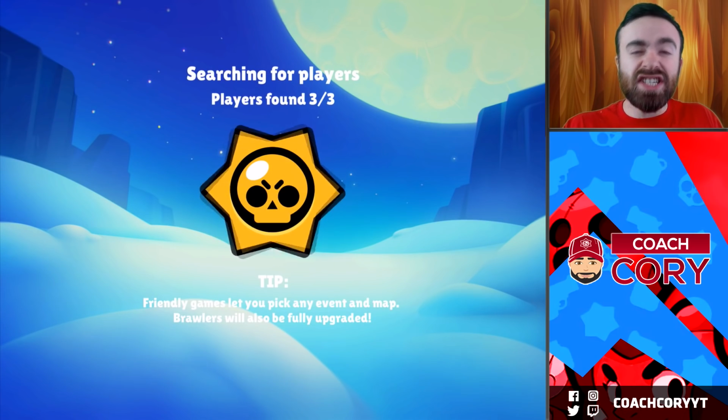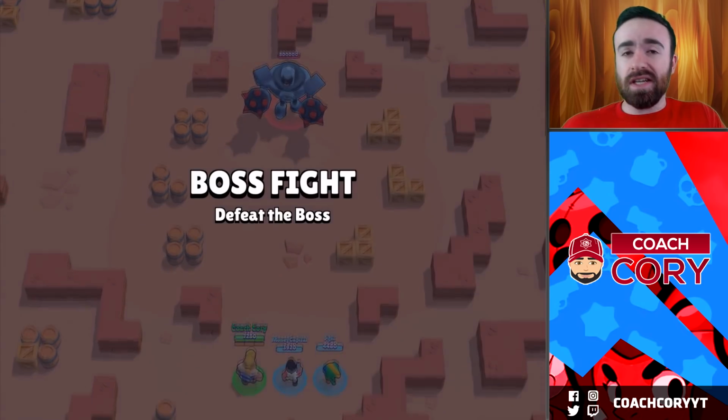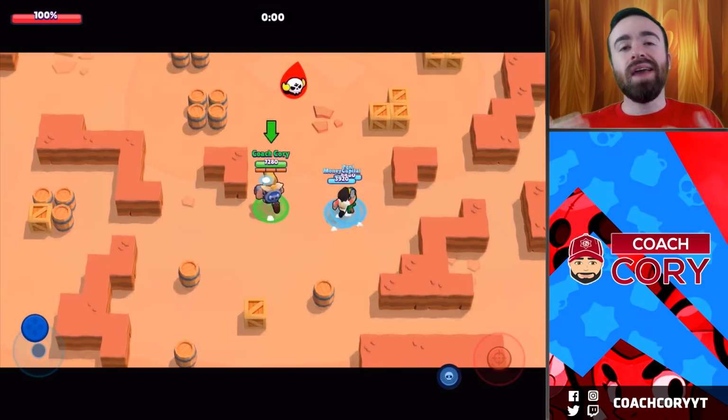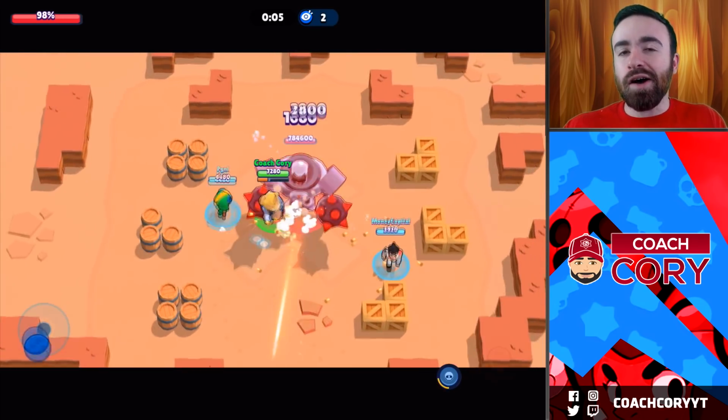Alright, now Boss Fight just came out. It was actually released early, and it's going to be available for 5 days, which is really awesome for a ticketed event. Usually ticketed events only last 2 days, so we have a lot of time to perfect and master Boss Fight.